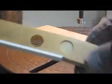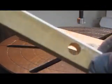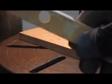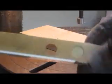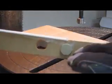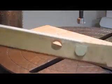You see that the plugs in Pianotech are a very nice fit. See, you can push them in and they're snug enough, but not too snug so that you can't insert them by hand. Make sure you orient the grain of the plug with the orientation of the grain, long grain, of the key stick itself.